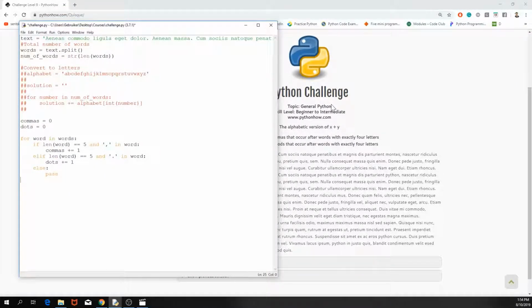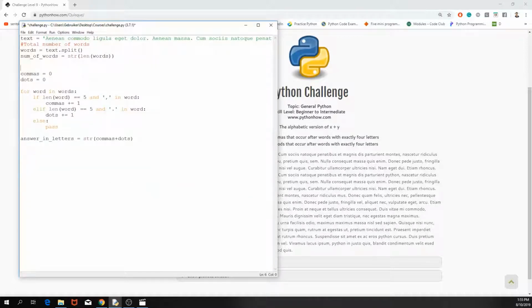So our answer would be the commas plus dots, but we want that as a string of commas plus dots. Now we need to convert this to letters. Oh, sorry, this would be answer in answer, just the answer.